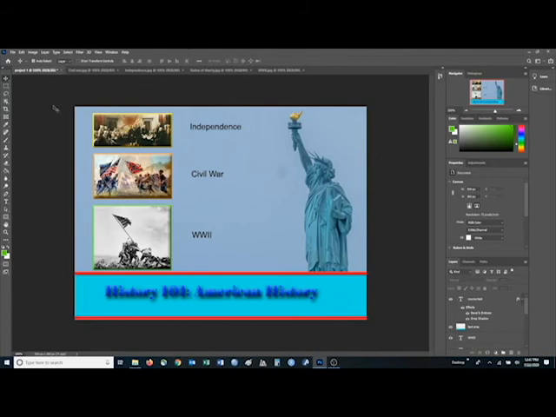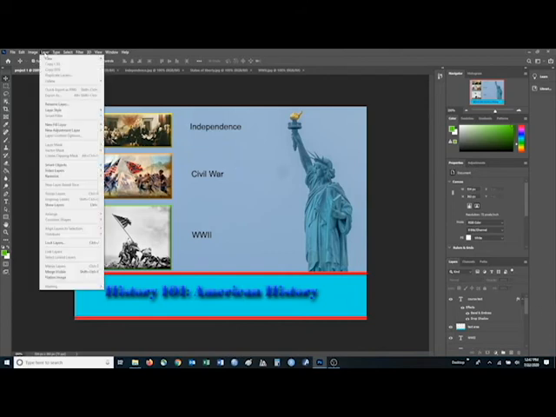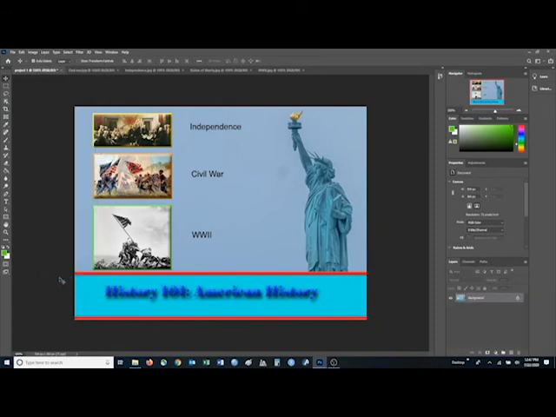To collapse all the layers, you go to Layer again, and go to the very bottom. It's called Flatten Image. Now look at the layer panel. It's only one. In case you want to add something to it and you want to go back to the state with multiple layers, you can do that.